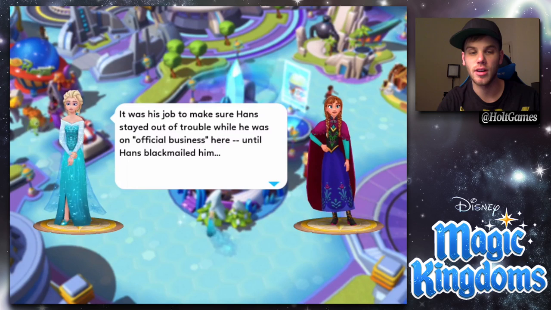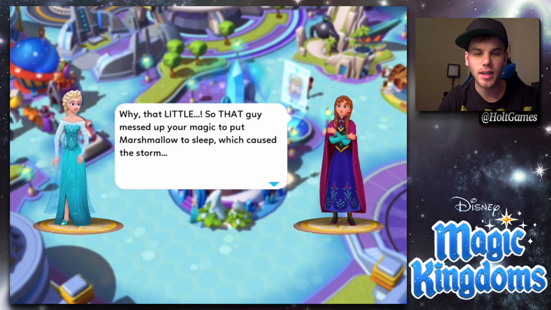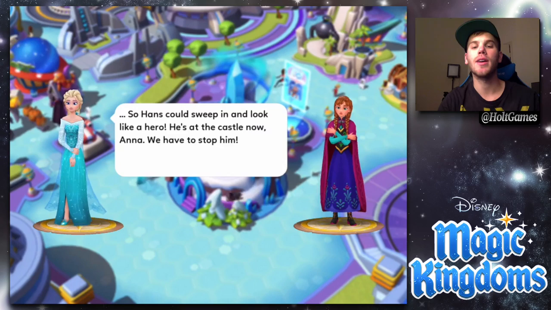So that guy messed up your magic to put Marshmallow to sleep, which caused the storm. So Hans could sweep in and look like a hero. He's at the castle now, Anna. We have to stop him.